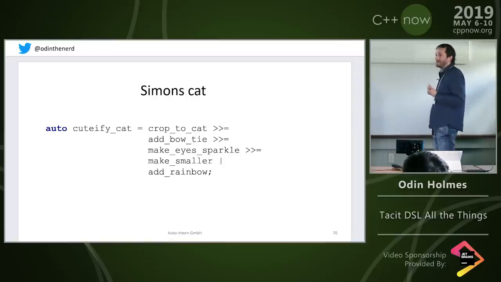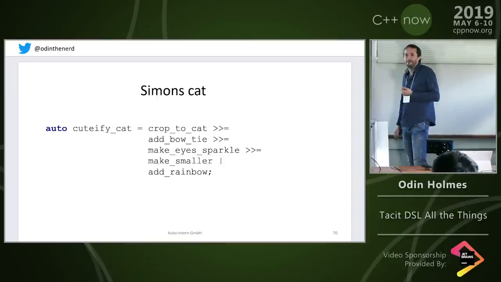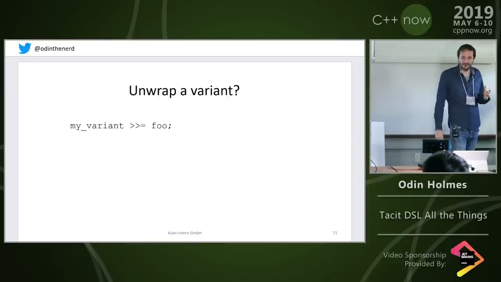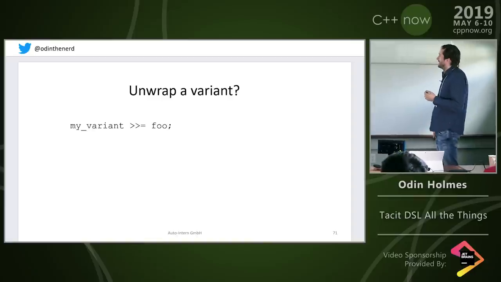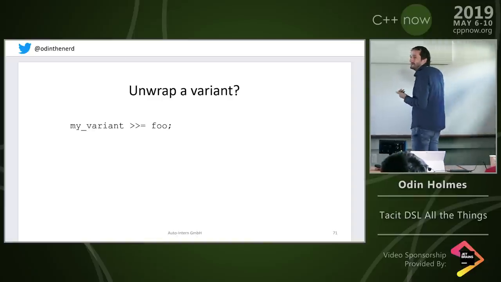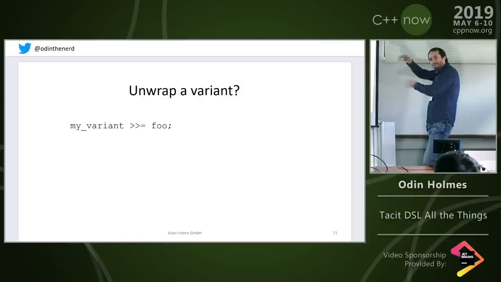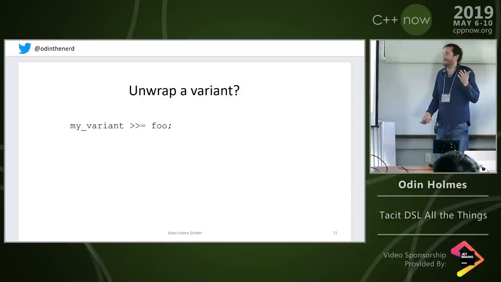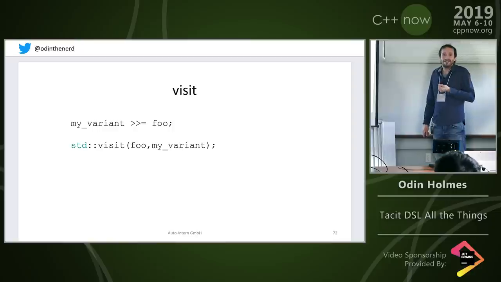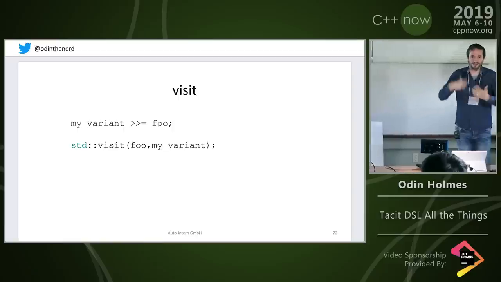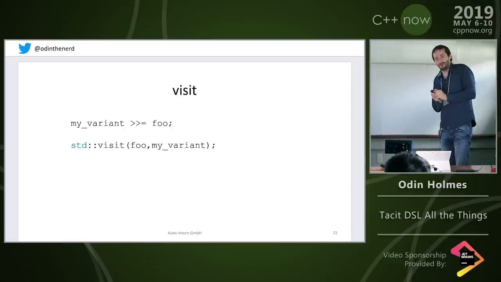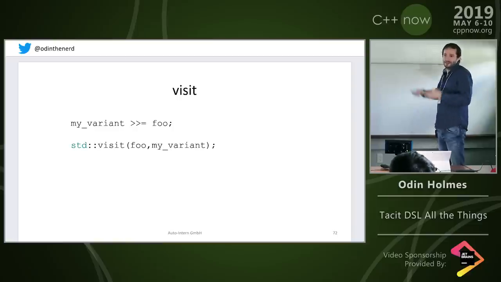But is optional the only sum type? Not really. If you really think about it in the right way, a lot of things are sum types. Optional may be a variant of nothing or a thing. And what is unwrapping a variant and then calling a function with that unwrapped sum? Well, that's visit. We can actually make it a much more powerful visit, but for all intents and purposes, this is visiting the optional, because you took the wrapper away, so now it's either this or that or that or that. You can have some types in these pipes because I just made up what they mean.